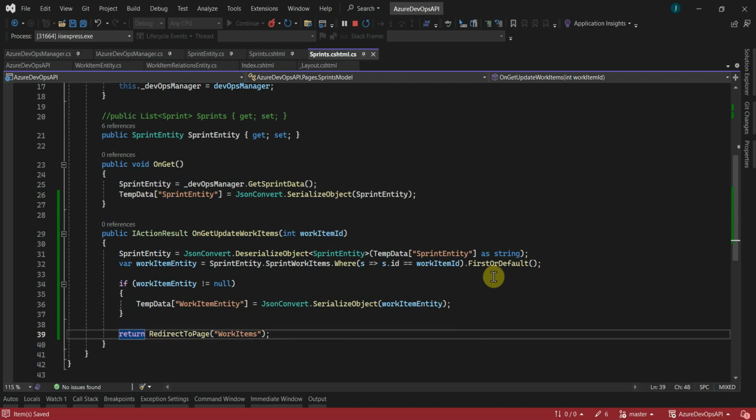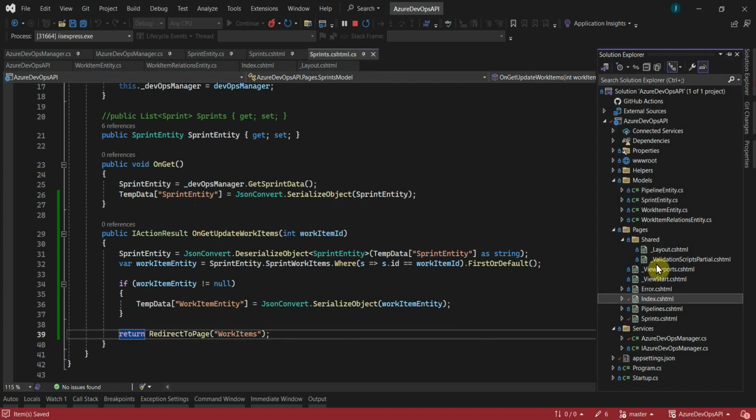Now before moving ahead, we have to do one minor change in the startup CS. So our TempData is stored into a session object instead of cookie. If we don't do this, we might get a bad request exception with the error message saying that the length of the object is too long. This happens because if the TempData is stored in cookie by default, then it cannot handle large objects.